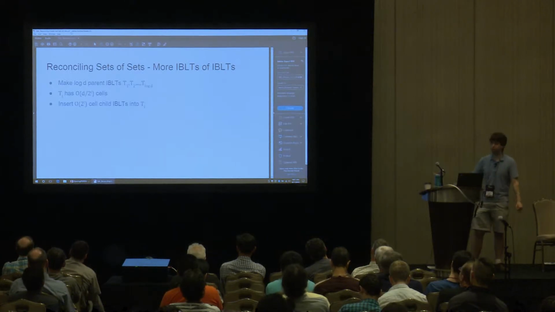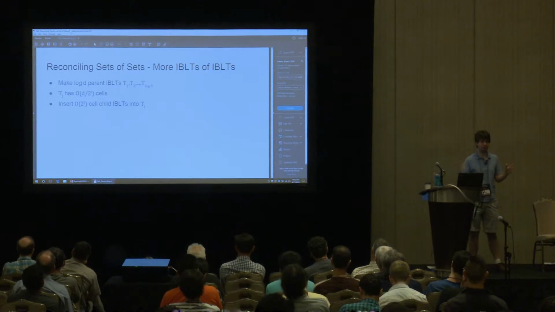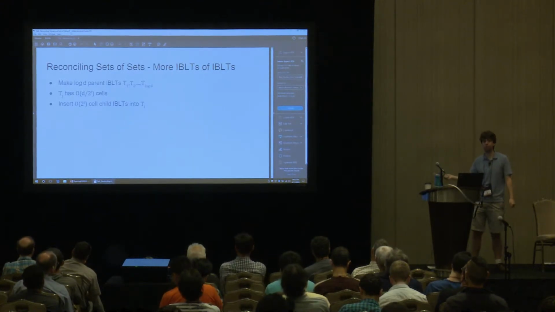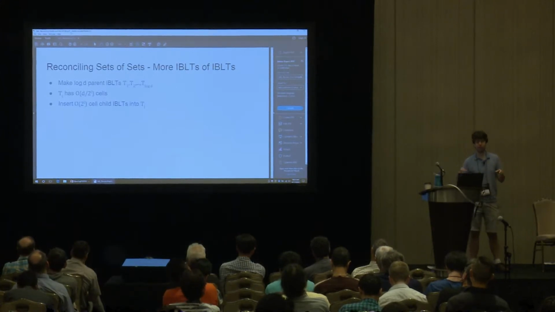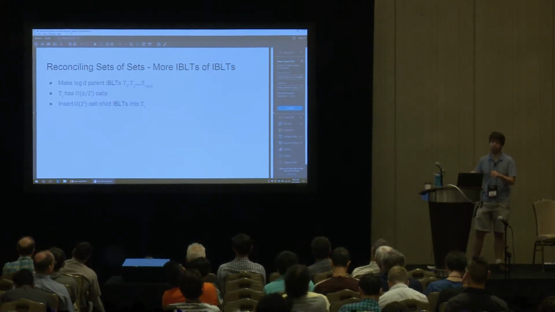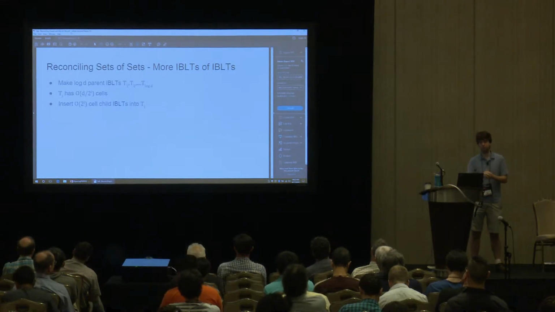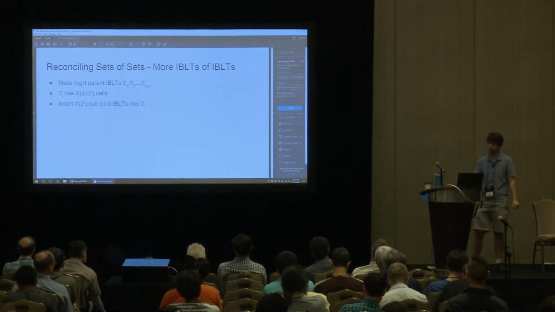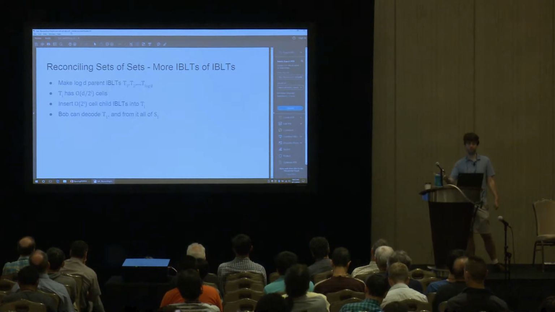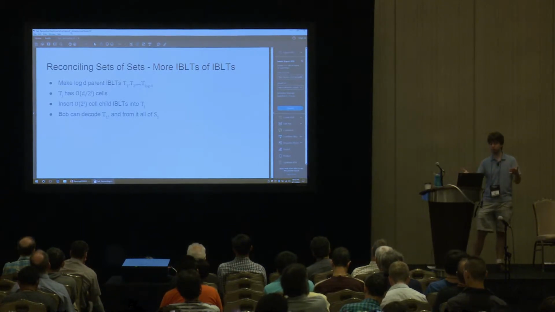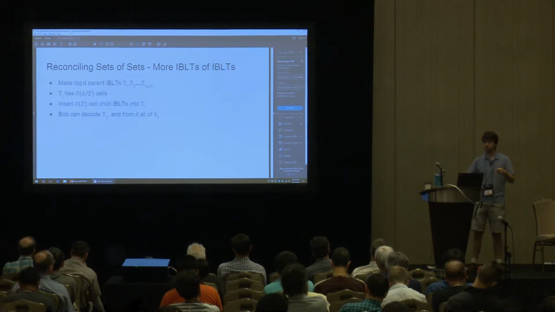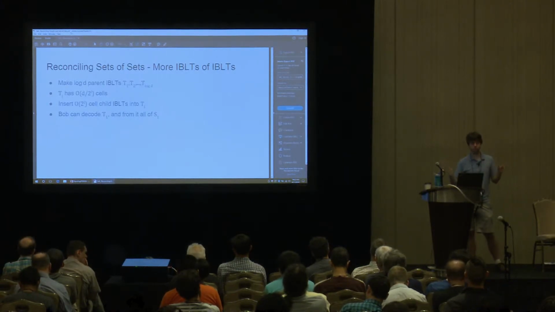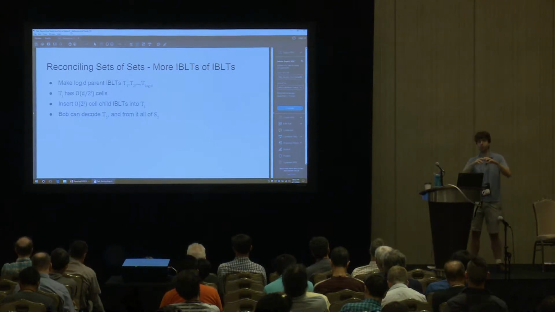In particular, we'll use log d IBLTs of IBLTs, where the ith parent IBLT has a number of cells that's exponentially decreasing, corresponding to the maximum number of child sets that can be in the ith bucket, and the ith child IBLTs have an exponentially increasing number of cells corresponding to the number of differences in the ith bucket. And so using this IBLT of IBLTs, Bob can immediately decode it, recover the child IBLTs, and then by trying all pairs, recover not all of Alice's differing child sets, but the ones that have at most one difference, thus the first bucket.